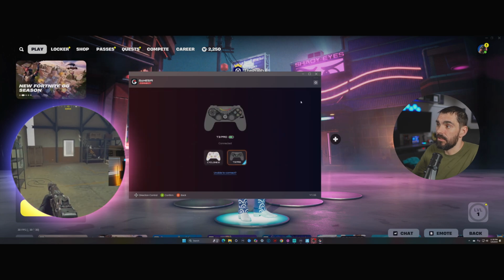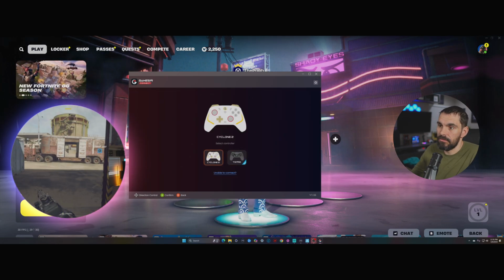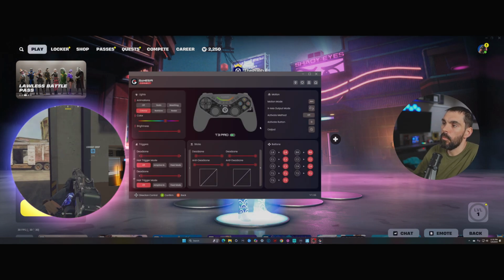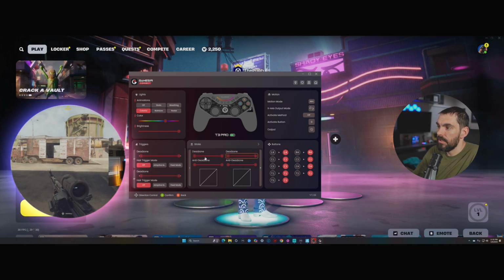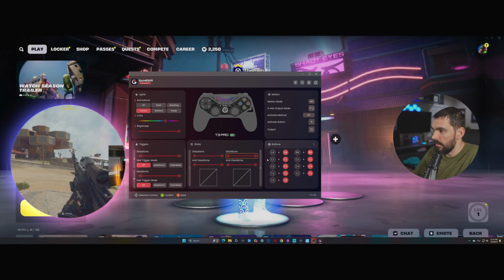Even the other controller right here, the Cyclone 2, is actually the same. It's going to be the same app, so this app is the same as those. I'm not going to go over that, but it's here and you can use it here. What we are going to do since we are here, if you want to see me set the controller up a little bit, is bring the dead zones down. I'm going to make sure they still show at 0% when I go and test them out on the controller itself.